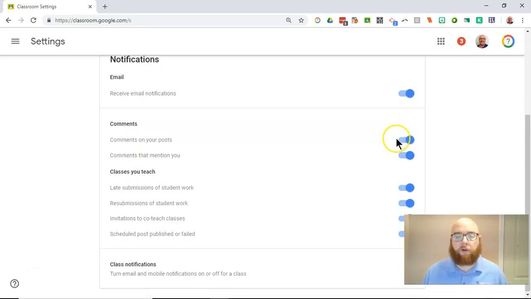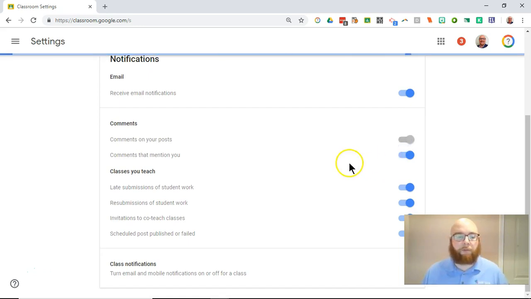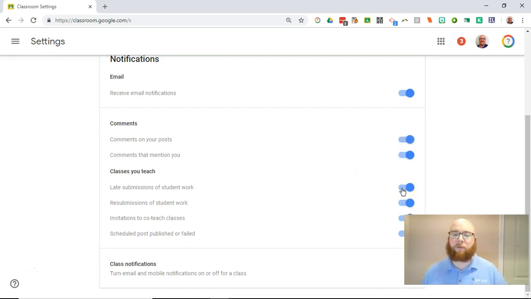So you can really customize what options you'd like to turn on and off. Some teachers only want emails for late submissions. Some people don't. They're just going to rely on that big red late button. So you can really turn these on and off. I know as a teacher we already get enough email, so if you are bombarded, this is where you're going to go to disable some of them.